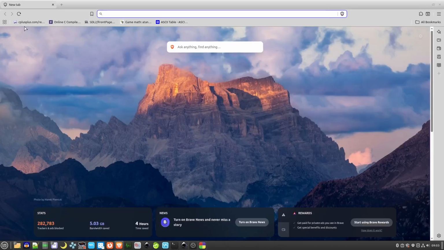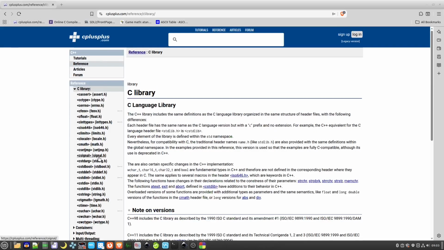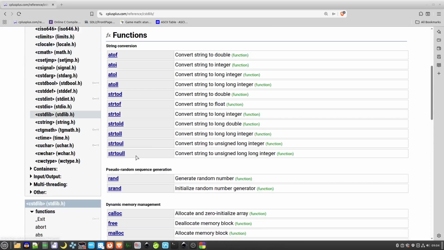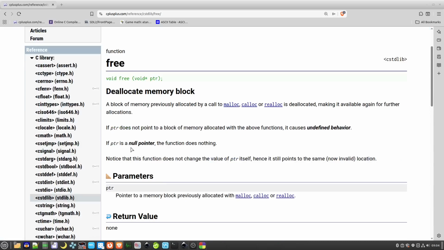I can't remember whether it says something about calling free on null pointers or not. Let's double check. Okay, so it doesn't matter. If the pointer is null, then it does nothing.